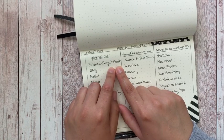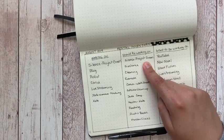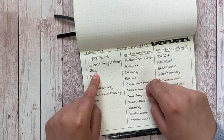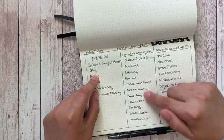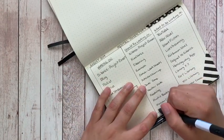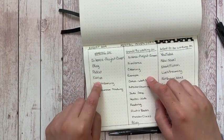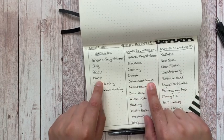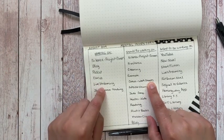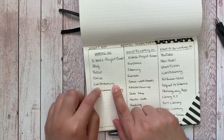For August, I'm continuing to revise Silence — I didn't finish last month during Camp NaNoWriMo and still have about a fourth of the novel left. That goes under both 'working on' and 'should be working on,' so those line up. I also have my blog, which I'm avoiding hard — I get nervous about new things. Podcast and Canva are under 'should be working on' since I'm paying for a Canva monthly subscription and not using it enough.